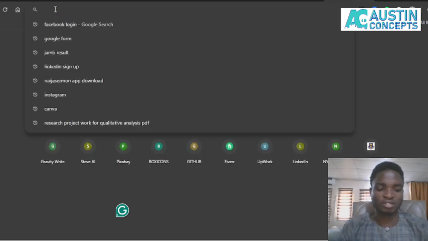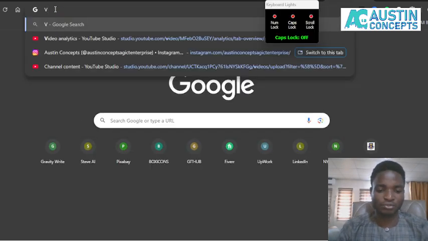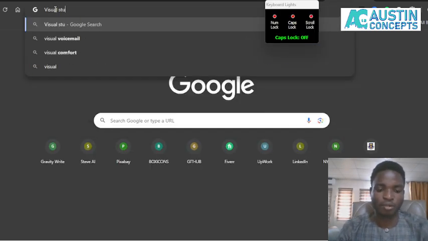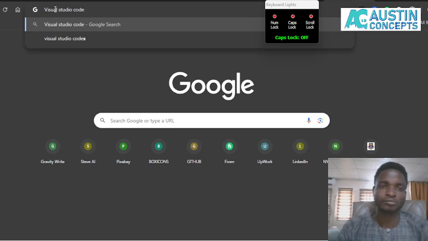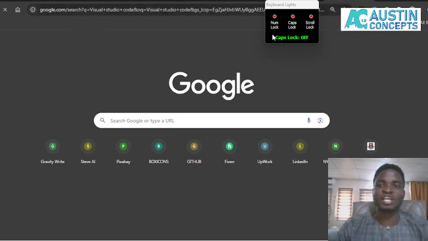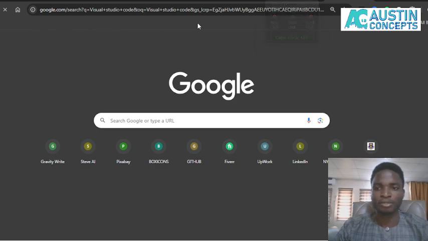Just go to your browser and type Visual Studio Code. Just download it and then install Visual Studio Code.